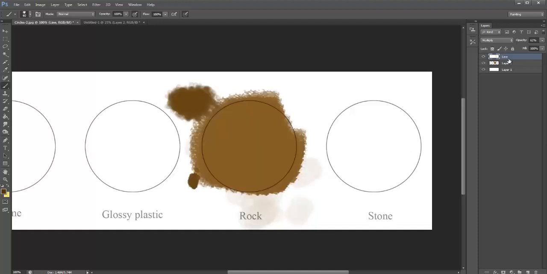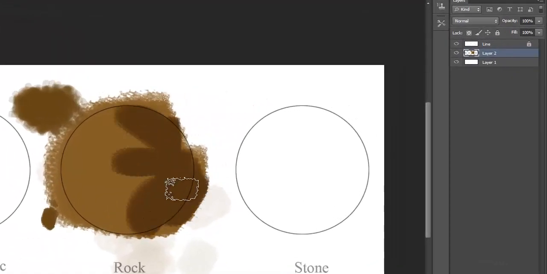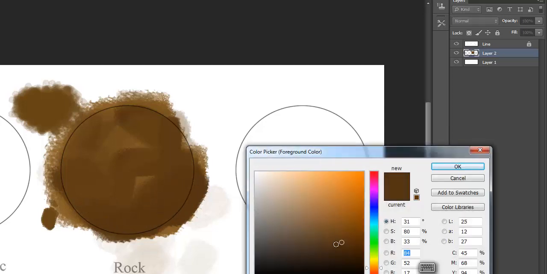Hold on a minute. There we go. Okay. So I'm just going to block this in super fast. There we go. Just get some kind of really neat looking pattern. Go a little bit darker on the edges there.